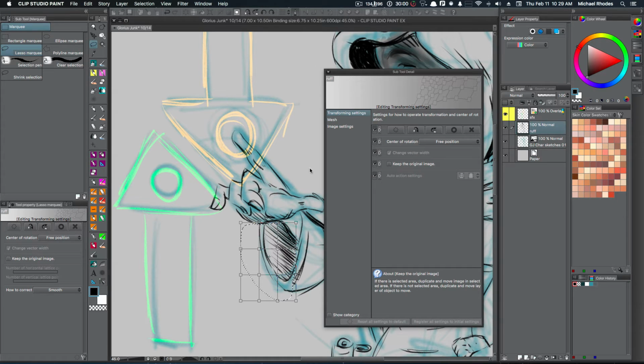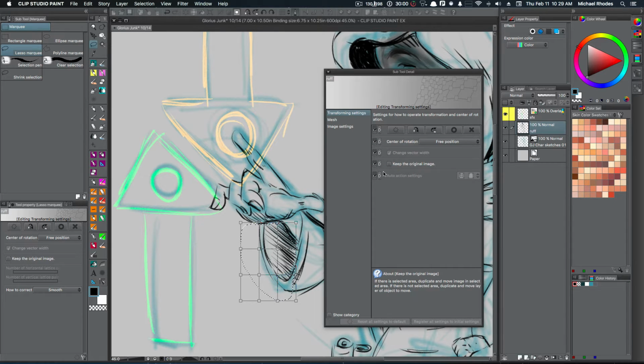When we're doing a mesh transform, it actually has very little to do with it, or at least in my thing. But you notice here we can go to center and it snaps up to the center, but the moment you move it, it goes to free position. So that's kind of cool.